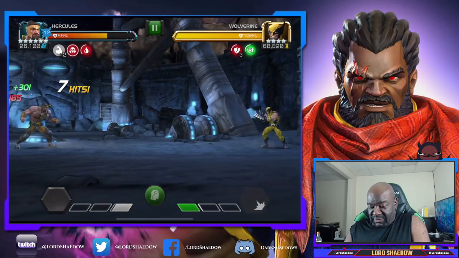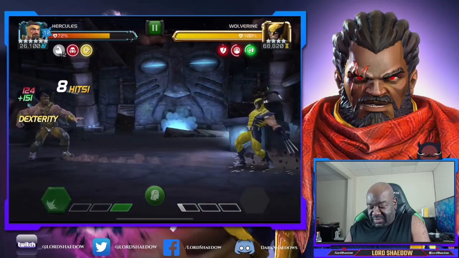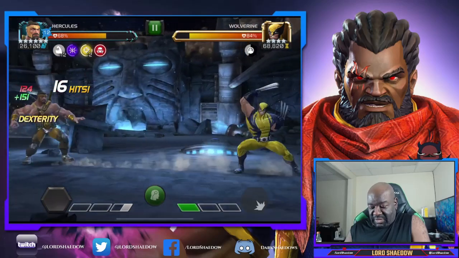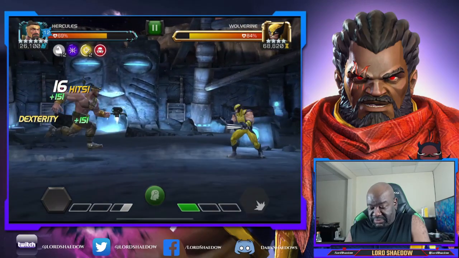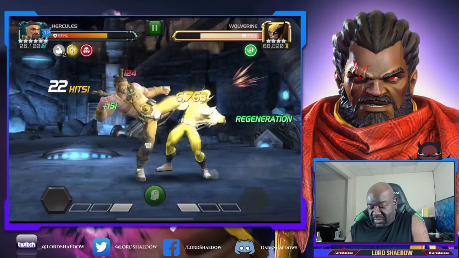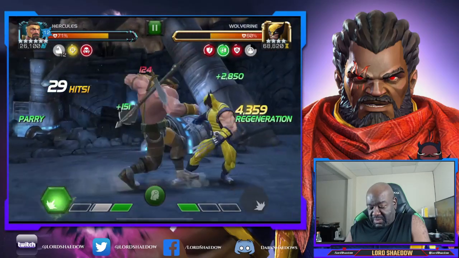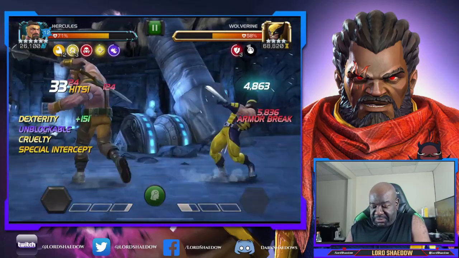Okay. Try and get him to... Come on. Okay. Try and bait out his special one as much as possible, if he will throw it. There goes that regen again. Okay. Come on. Give it up. There it is. Get some armor breaks on him.